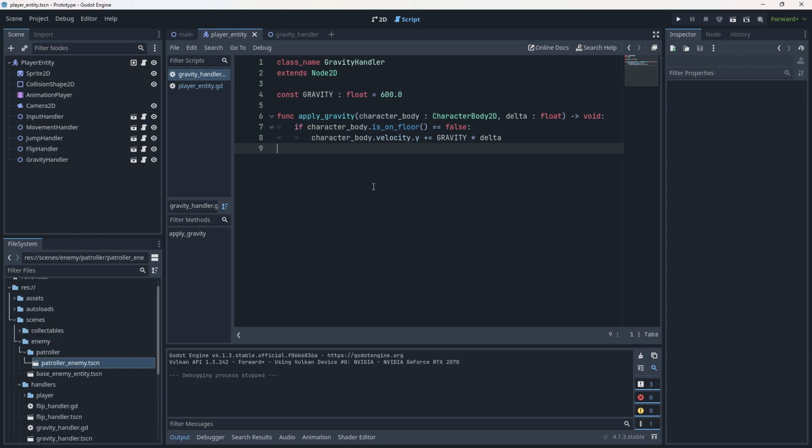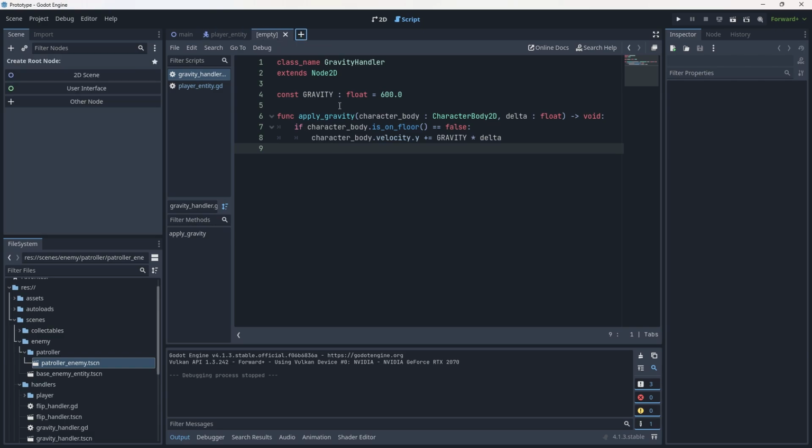Now, we're going to go and move into the AI handler. We're going to set up our first little state machine and get it running, and I'll walk you through why, or at least how you can code state machines in a simple way. I use a certain type of state machine when I'm creating prototypes, and I will show you what that is now. We're going to create a new scene.